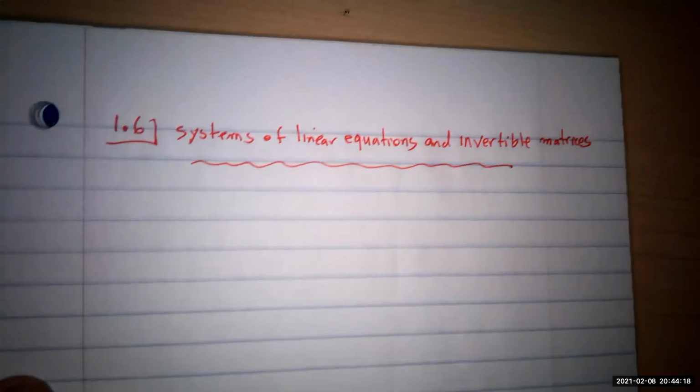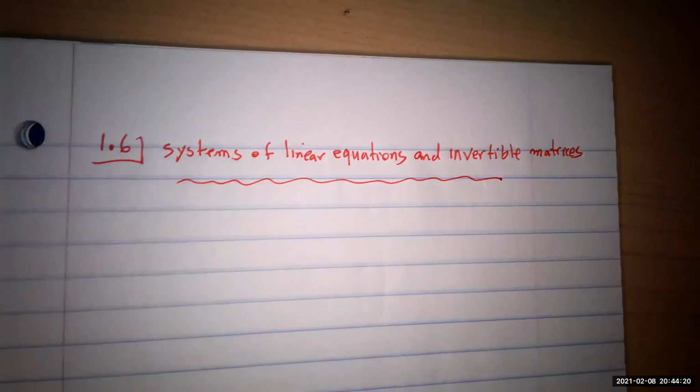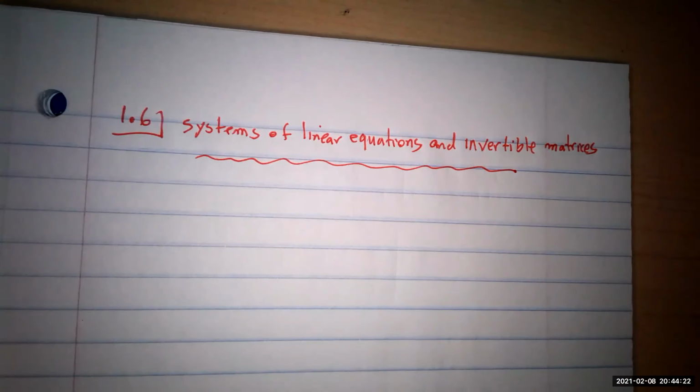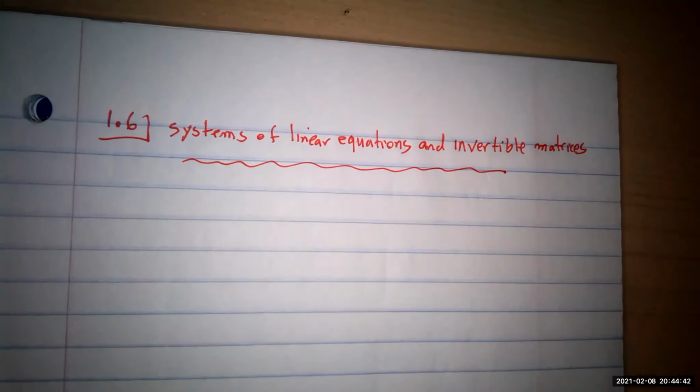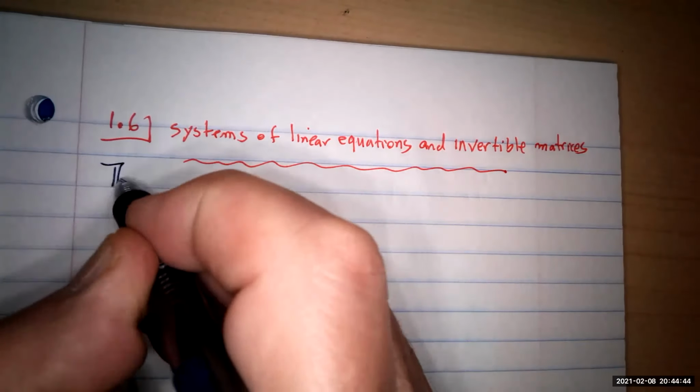We talked the other night, when we talked about 1.5, that basically if we are given a system of equations, we can quickly change it to a matrix equation, and then application of the inverse gives us the result. We're going to make it official by this theorem. It's an easy theorem but very useful.